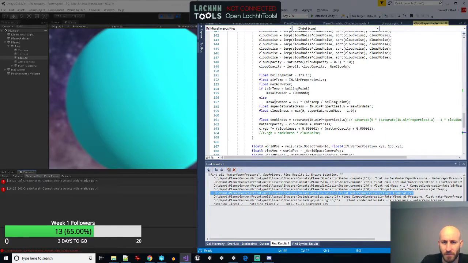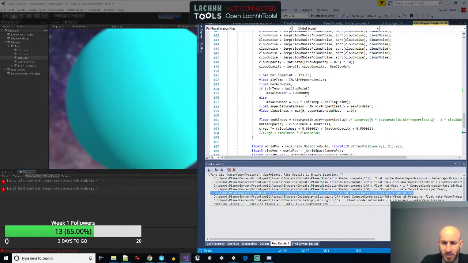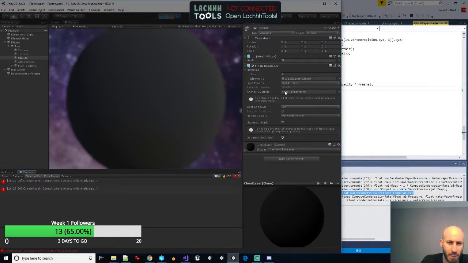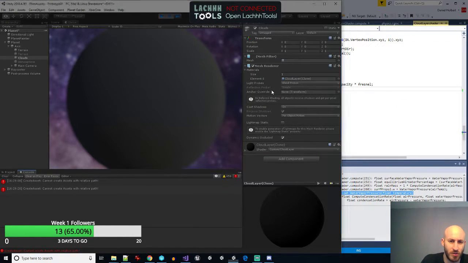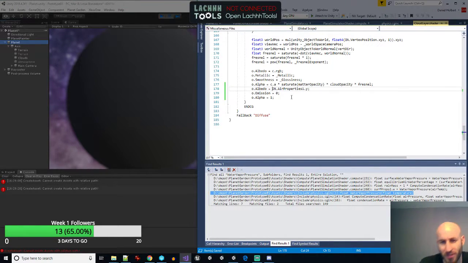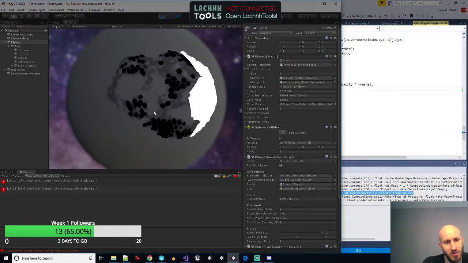So instead of that, if I put how much water is in the air, and that is right here. Right now it looks like there's not much water in the air. In fact, none. But if I make my planet hot, that's weird, there should be more than none. Let's make it really hot. Oh, it's paused, that's why. Oh, weird.